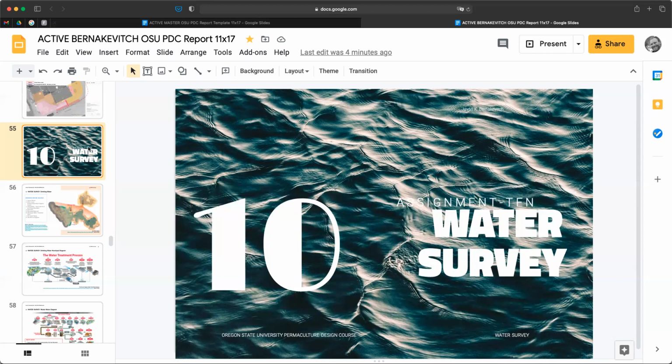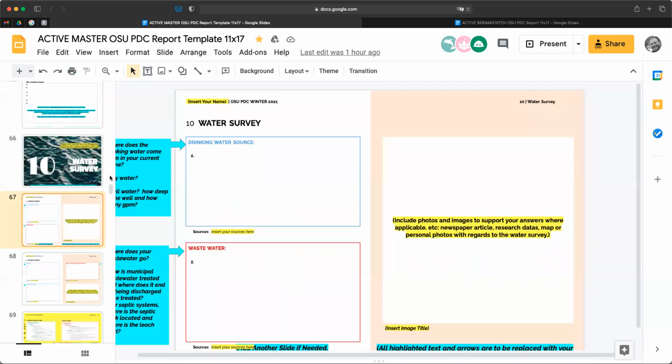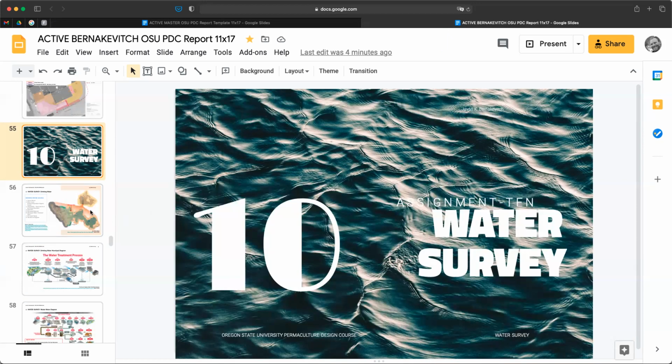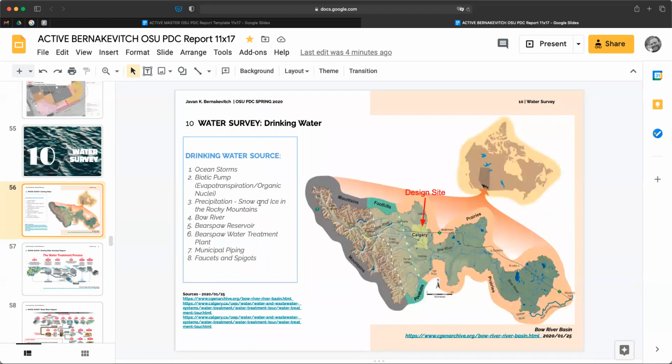And if you're in water abundant places, you probably don't even think of those things, but they may or may not be there. So on our first slide, if we go back to our original, you'll see that we've got the water survey, drinking water source, and wastewater source, in terms of where it comes from and where it goes. I think we all know where it comes from, but where it goes. Now, you may be like me where there was actually too much information to fit on one slide, which is great. So you just split it up. I split it up into two.